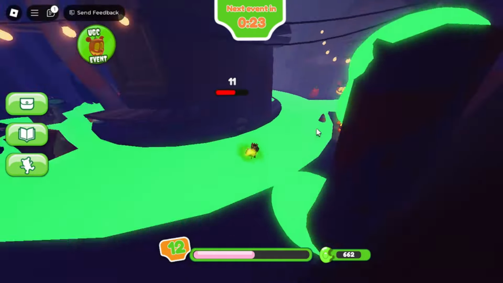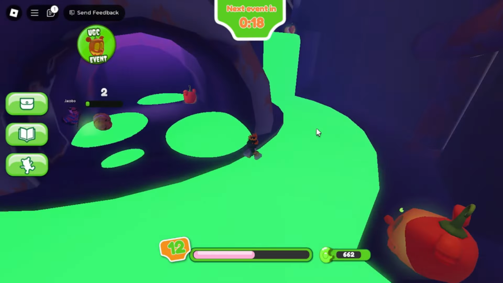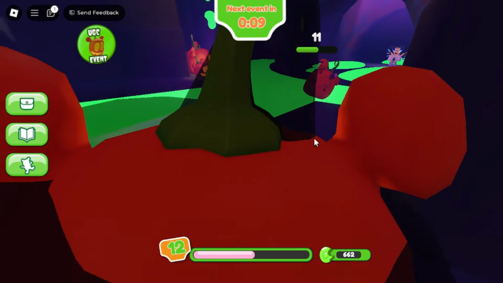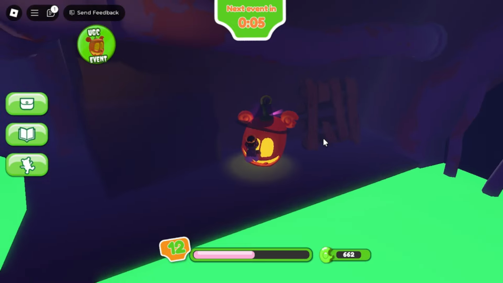Okay, here you have to go to the sewer to find the barrels. And here you will also find 2 Halloween collectible stickers. Collect them and destroy 31 barrels in the sewer.